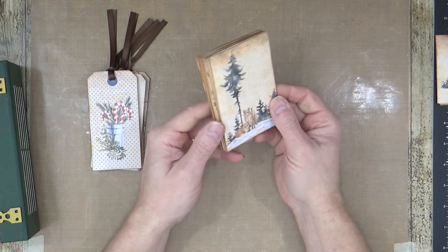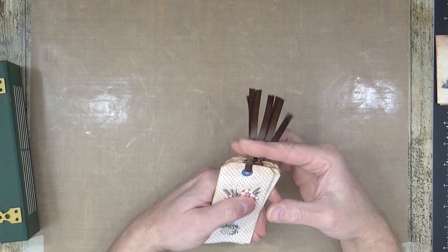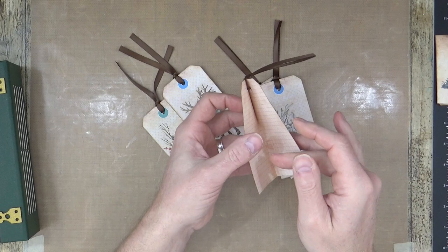Lovely. And also the tags. I would have liked to have used a green, but I can't find any, so I've used brown. Have you looked in my stash? No, I didn't want to disturb. So I've cut all those out as well. They're the ones that are like little secret journaling. As Mike said earlier, you can glue them together or just have them like that. You can separate them.